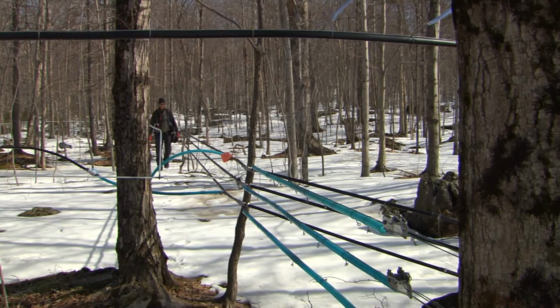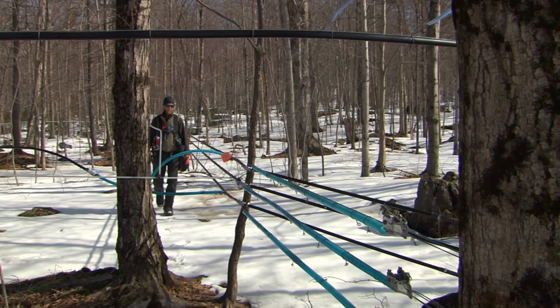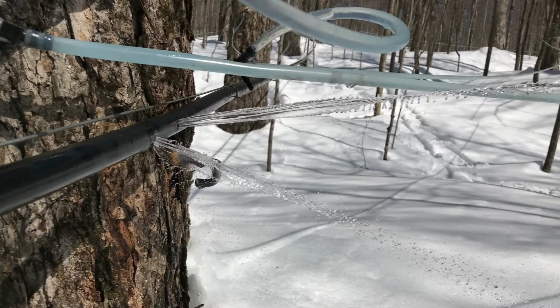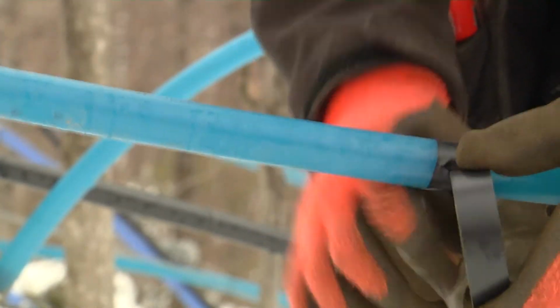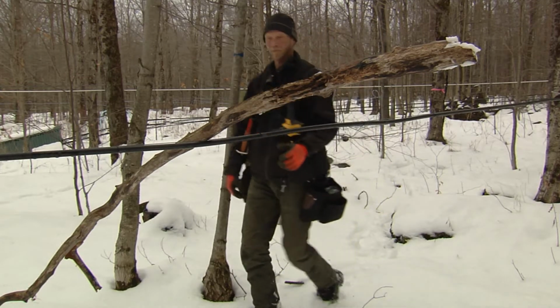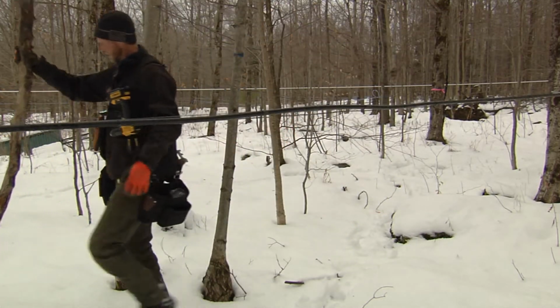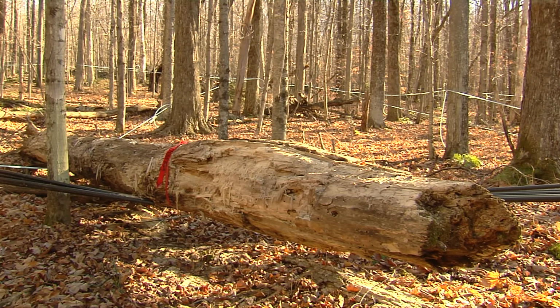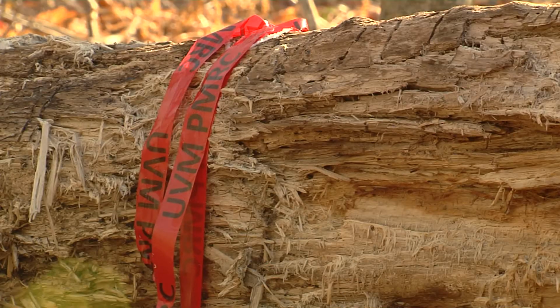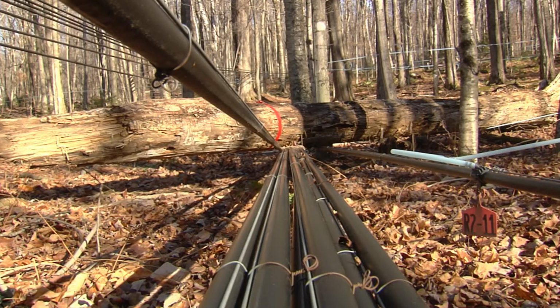Once leaks are isolated to a section of tubing, inspect the main line and look for any obvious cracks or animal chews where liquid is coming out. These types of large leaks are easy to spot. Use electrical tape to repair the leak until a permanent repair is made. Remove fallen limbs from the main line to ensure it remains straight and downhill. If a large branch or tree has fallen on the line, note the location and return with the proper tools and assistance to clear the line.